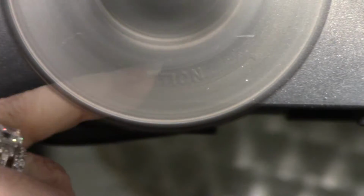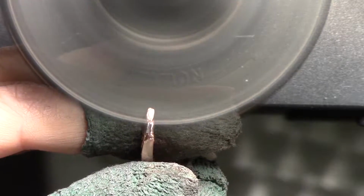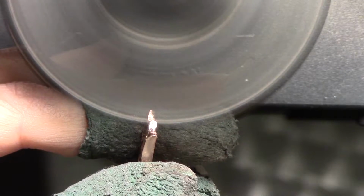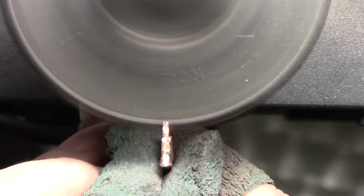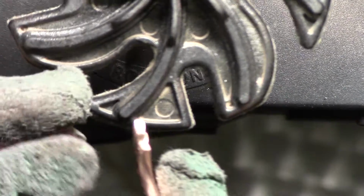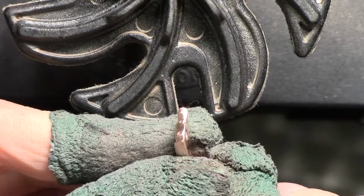I just want to stabilize my hand and hold it like a little tool rest. And I hold the piece up against the wheel. And look, it's gone. Let me do the other side while I'm at it. Okay. But that one area, look. Do you see how polished we got that? There you go. Very nice.